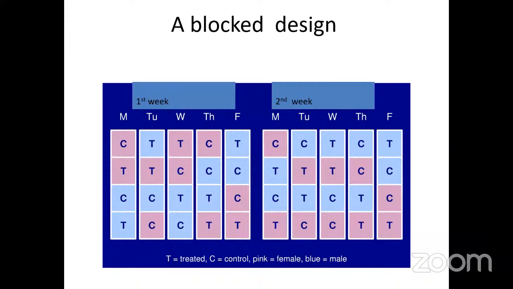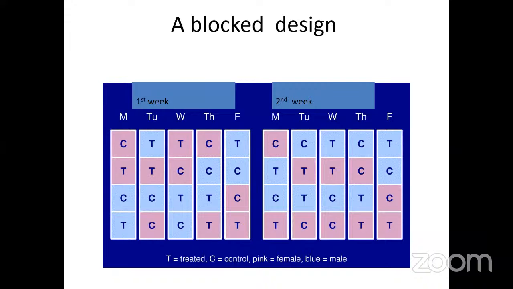Somebody has asked a question. First we go with a particular age group and next week with some other age group. Then it becomes a blocked design. Comparing the first week group with the second week group will not be possible. But if you randomize a group, like here I have shown male versus female randomized in both the weeks. But if you study only the male in the first week and only the female in the second week, then it becomes a blocked design. We cannot really compare between male and female. So if you want to look at one age group and another age group, you need to randomize into both sets of data.